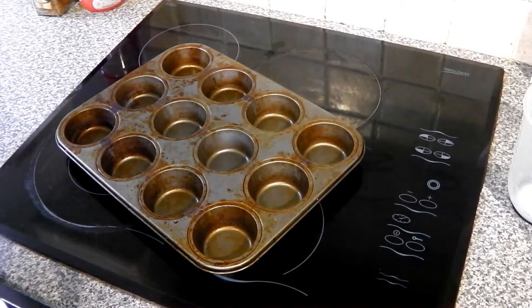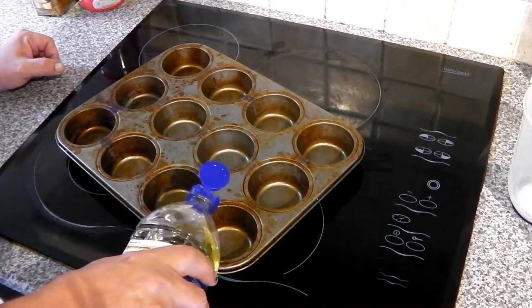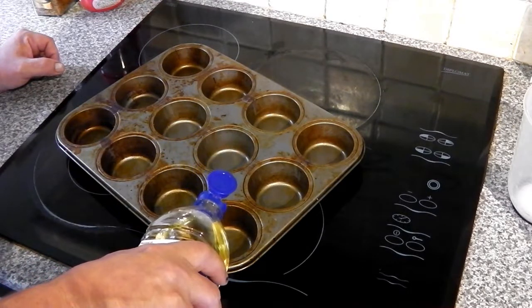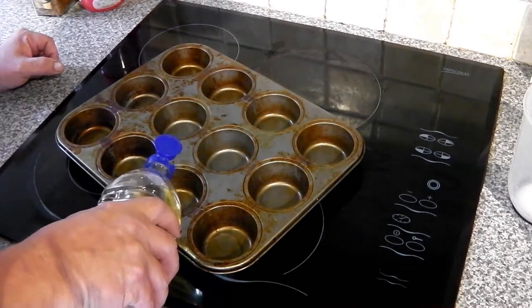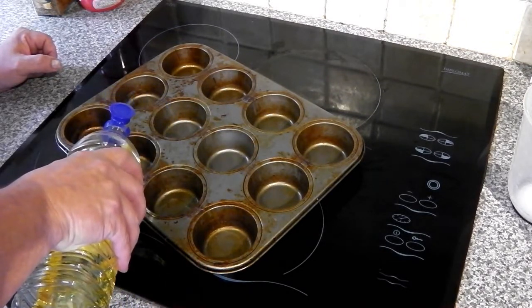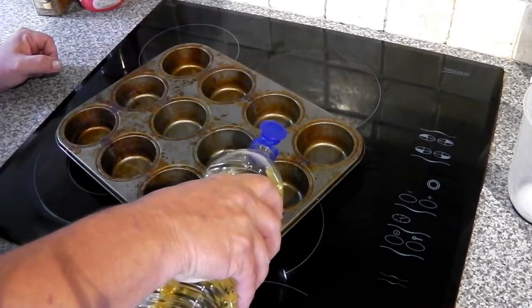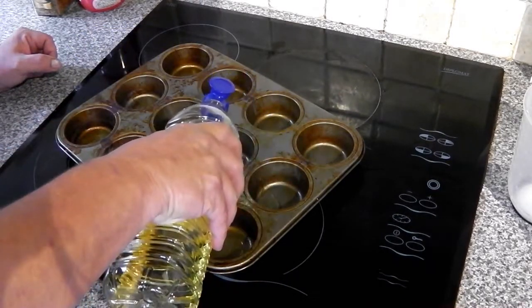Okay, so again, no measurements. We're just going to literally pour a little bit in so that we'll cover the bottom. Well, when it heats up, because it'll get thinner. And we just do that for every single one.